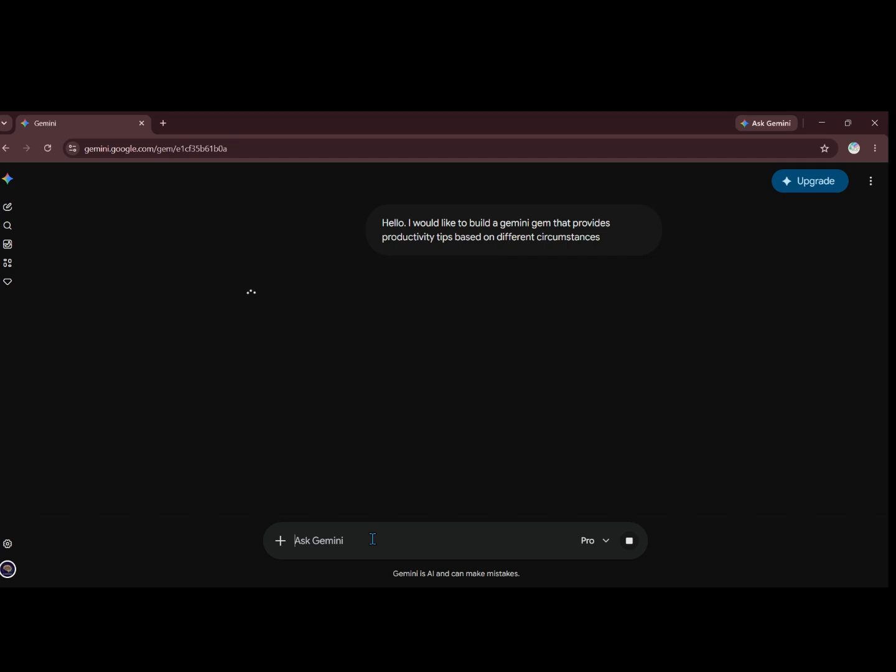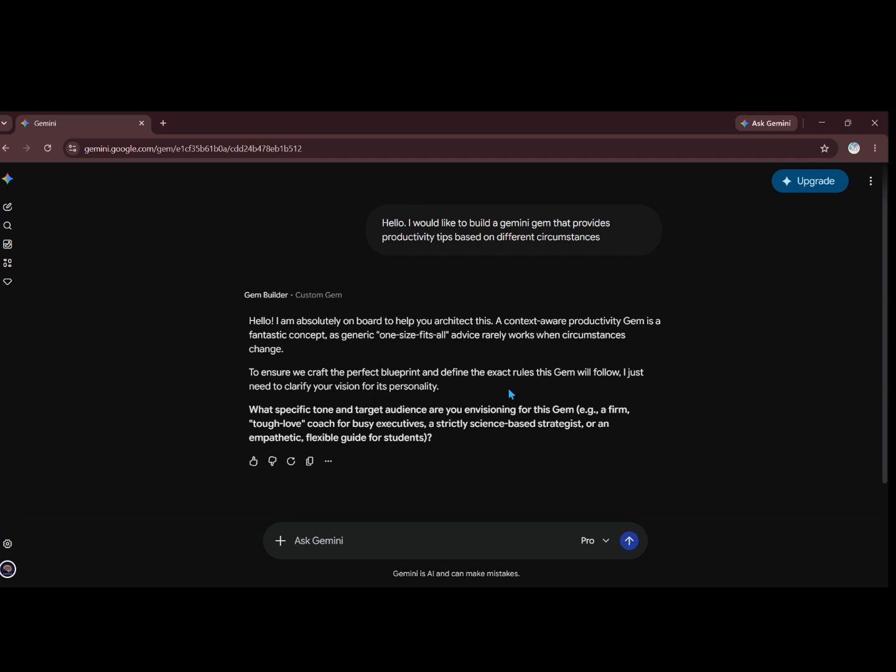Now our gem builder is going to go ahead and think, and it's going to provide for us the instructions here. And this is cool because it gives you an idea for things to implement in your gem that you might not have thought about otherwise. So, like, what specific tone, target audience are you envisioning this gem for? A tough love coach.